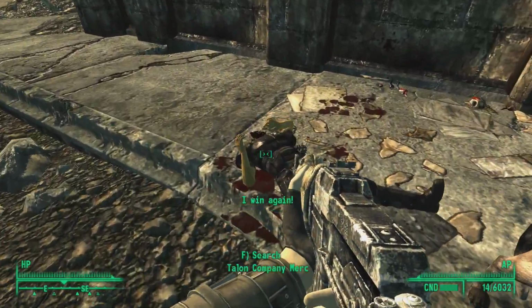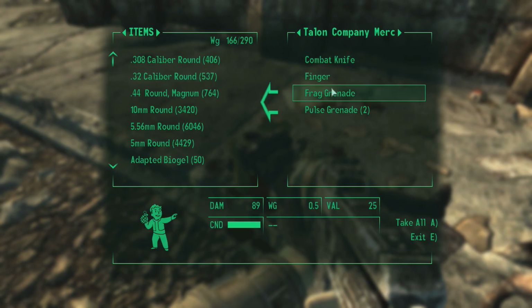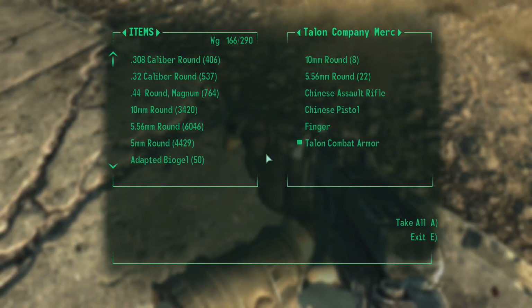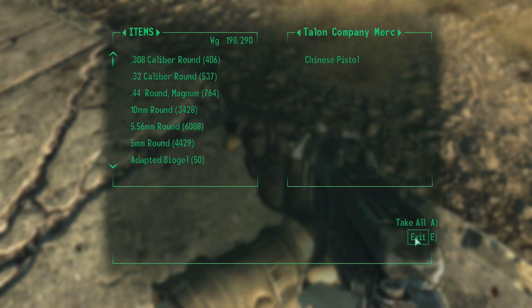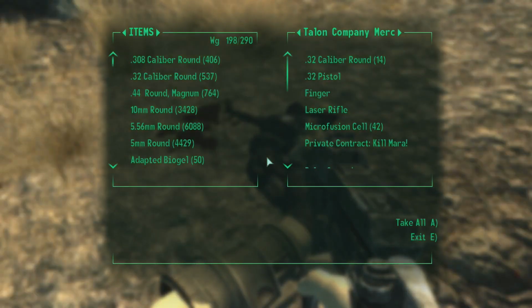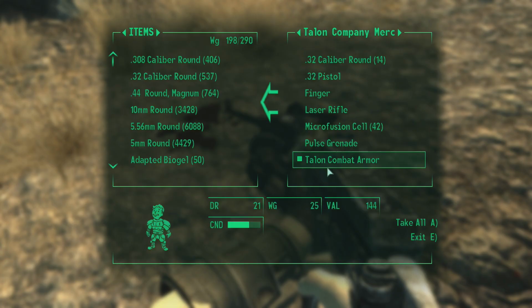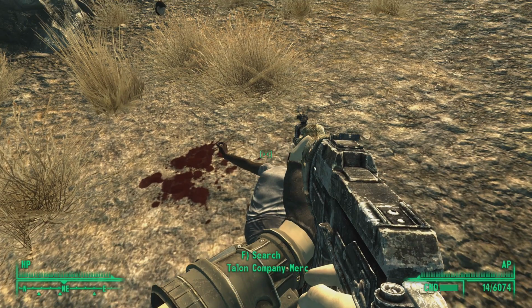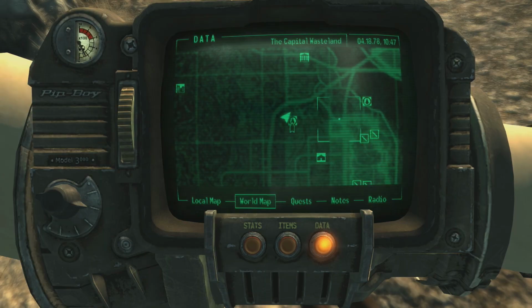I win again! I think that guy was already dead. I'll take the armor. And I think one of them had a Chinese assault rifle. There we go. I will take that as well. Yeah, I guess that's another round of mercenaries dead, and they're still trying to kill me. And they still haven't succeeded. So, apparently this is not a place where we can enter the metropolitan area.